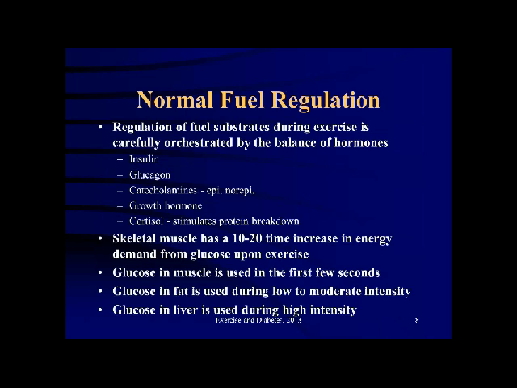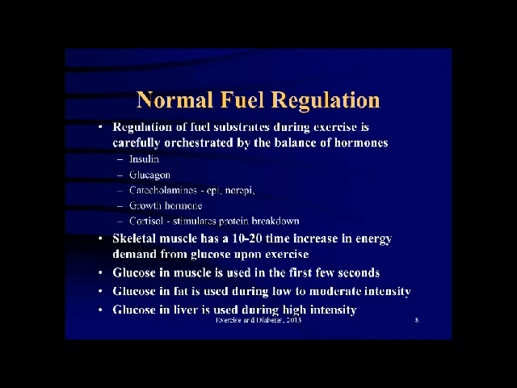We also see that skeletal muscle has a 10 to 20 times increase in energy demand. So you can imagine the muscles are going from ground zero to a demand where, hey, we actually need some fuel now, whereas we haven't needed much fuel. So that's why 10, 15, 20 minutes of exercise every day or 10 minutes after every meal can really impact their glucose control. And then, of course, the glucose demands in the muscle that are used in the first few seconds are usually higher than those once we get regulated in aerobic-based exercise.